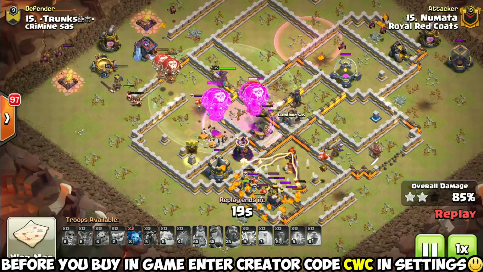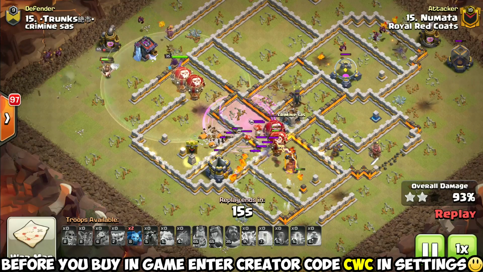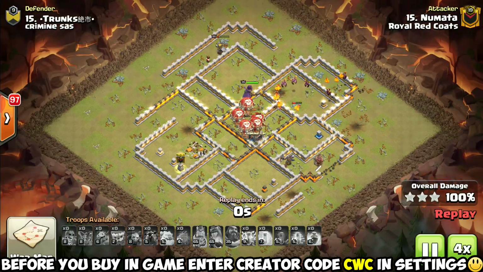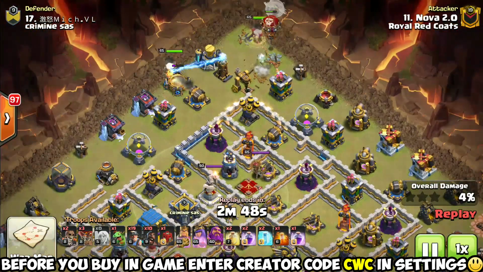So it can be risky if you don't know what's there to use those super goblins, since things like spring traps, tornado traps, and giant bombs can all prevent the super goblins from getting that town hall kill. But if none of that stuff is there, they are definitely the most effective means of taking down that town hall. Alright fam, now up at number 1.